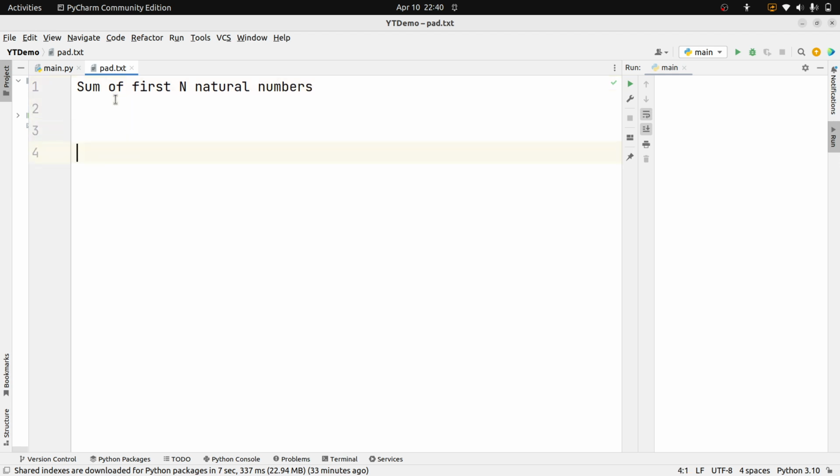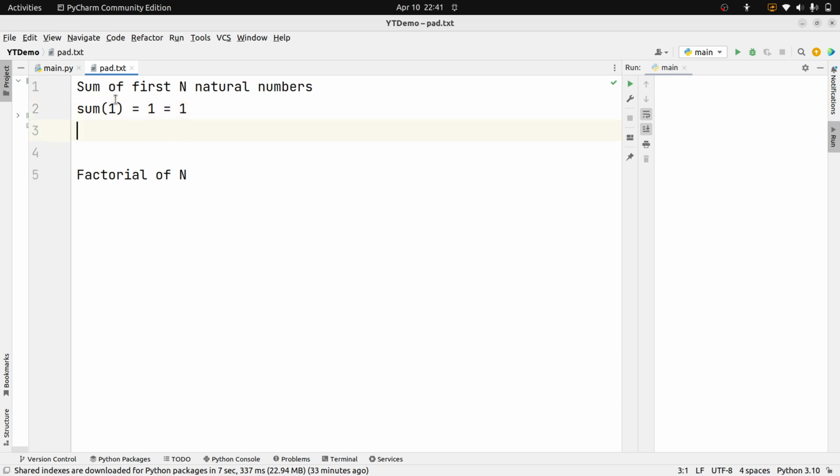Second thing, factorial of n. Okay, so sum of first n natural numbers means, I'll write down some examples. Sum of 1 is, here n is 1, natural number is 1, so let's write equal to 1.